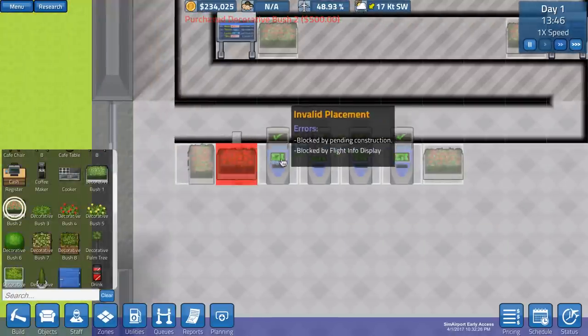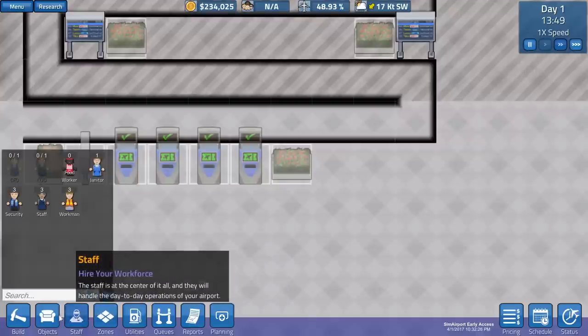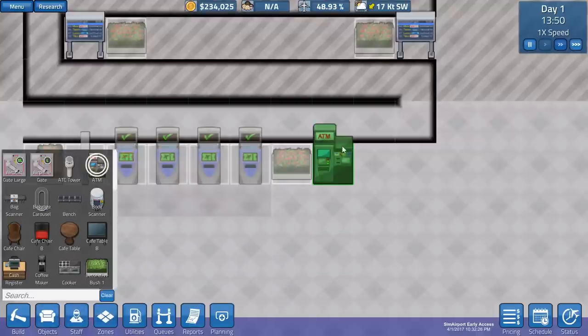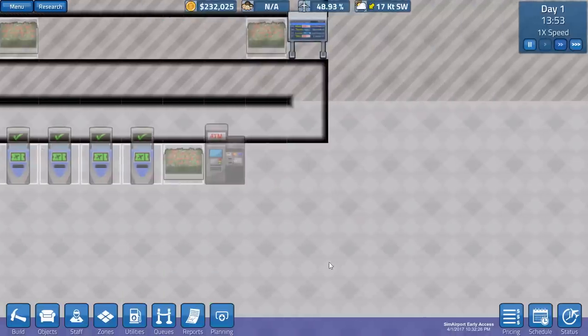Now, you've come to buy your ticket or whatever. Oh, I haven't got any money. Well, you're going to need an ATM then. So let's get an ATM put in. So let's have an ATM there. And once you've got some money out, let's give you something to spend it on, shall we?